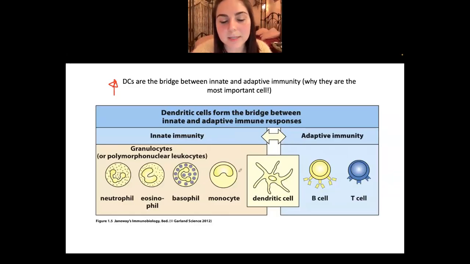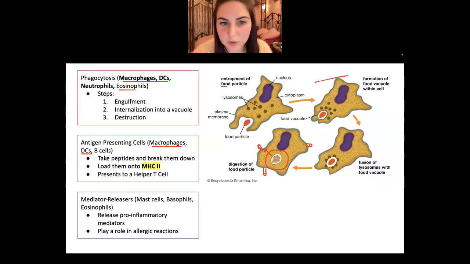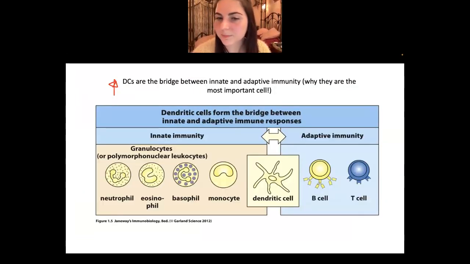The reason why, because we were talking about how B cells and macrophages can also present antigen to T cells. The reason why dendritic cells are known as the best at this is that it's the entire role of the dendritic cell. This is what the dendritic cell lives for. It lives to present antigen. So sometimes they call it a dedicated antigen presenting cell because this is the only thing it does.